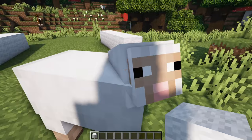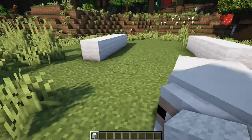Hello sheep, I'm building out of your fur. I'm guessing you're not a fan.